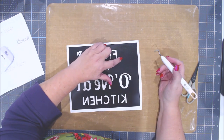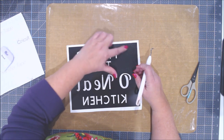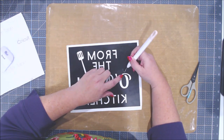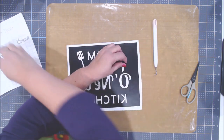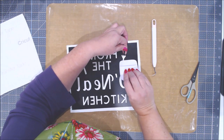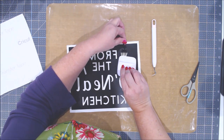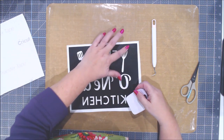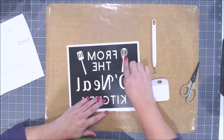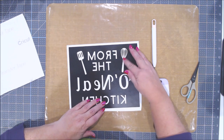And what I like to do, this one has a lot of little thin lines that need to be left behind, so I'll rub my finger over the image just to kind of push those pieces down, and then I take my scraper tool, and as I start to pull these up, I'll grab the edge of those little wispy parts and hold them flat to make sure that they stay on. And you want to make sure that it looks nice and it's where it needs to be.